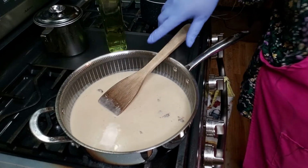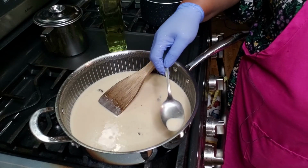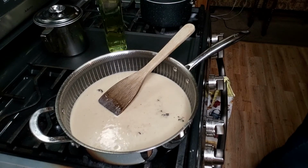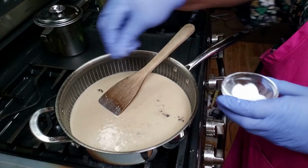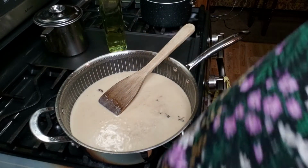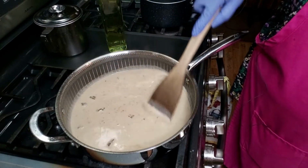Sometimes what I'll do is I'll test to make sure, because I just put a little salt on my scallops. Sometimes you may need a little bit more, so you have to taste. It's to your taste, what you like. Oh my, that's good. But I do need just a tad bit more salt. It's delicious. Let me throw in a little bit more pepper too. There we go.